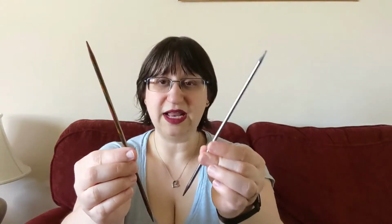But that brings us to the 2 main types of materials. You have wood and you have metal, which also brings you down to plastic, polymer, or resin needles. I don't have any of those. I haven't really tried any. I did have a plastic set that very much didn't work for me, but I have since gotten rid of those, so I don't have them on display.